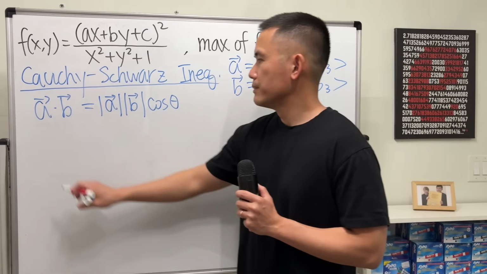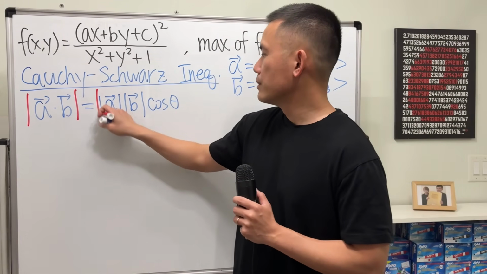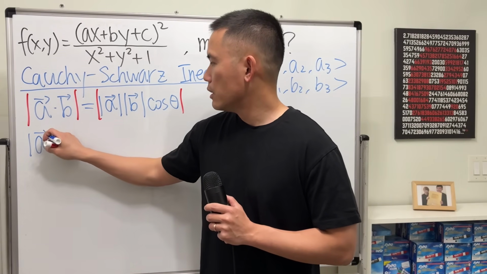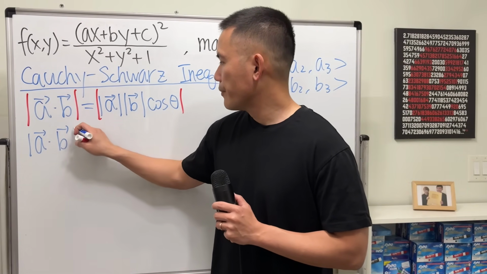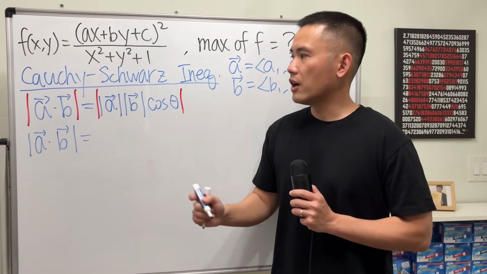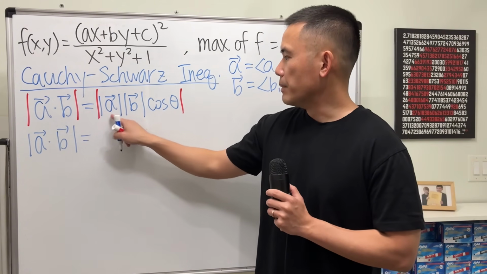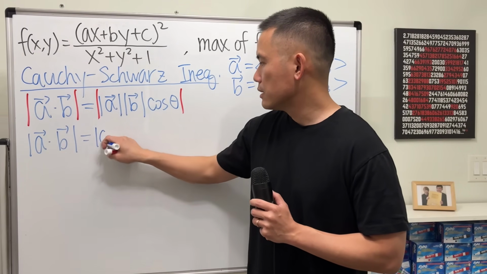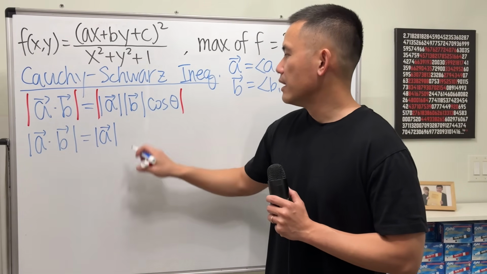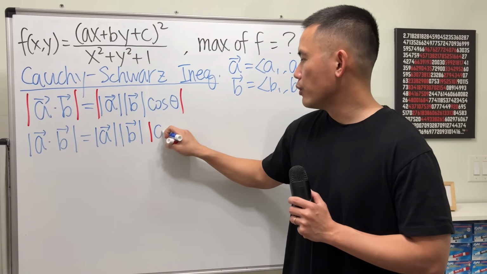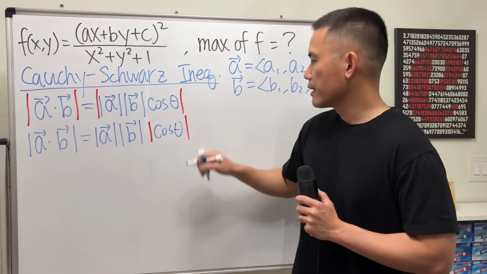The key is to apply an absolute value. On the left hand side, we still have the absolute value of A dot B, and the absolute value of a product is a product of the absolute values. And because the magnitude is never negative, I don't need the red absolute value around it, I'll just keep it like this. Same thing right here. And we do have to maintain the absolute value for cosine theta.